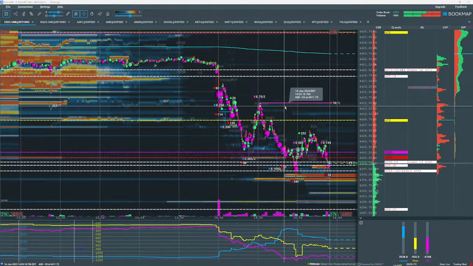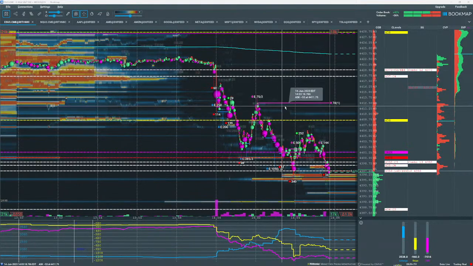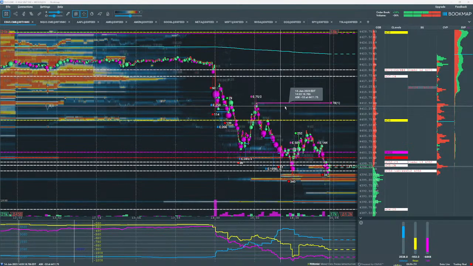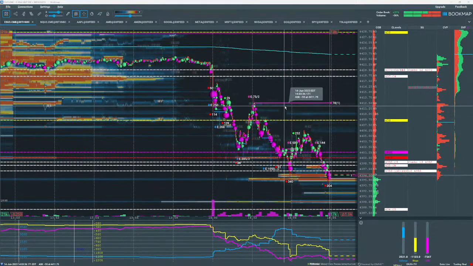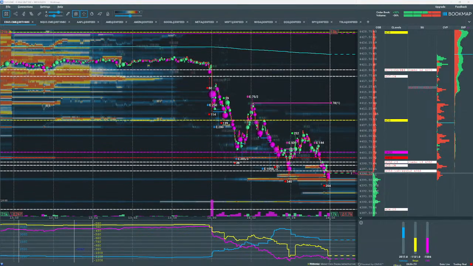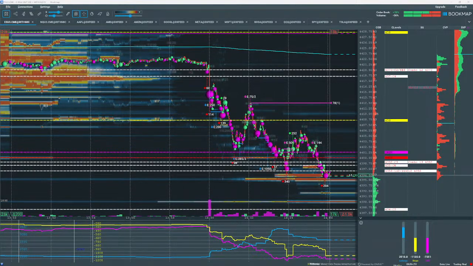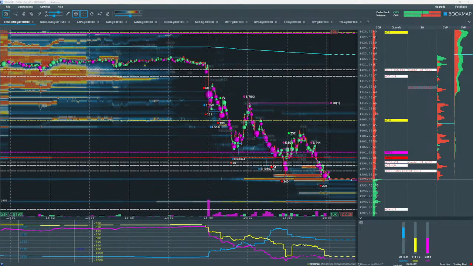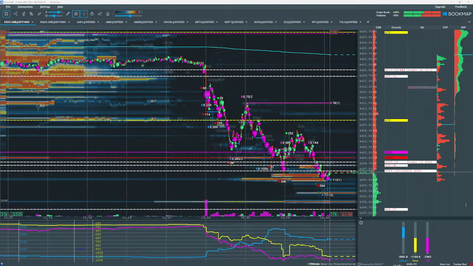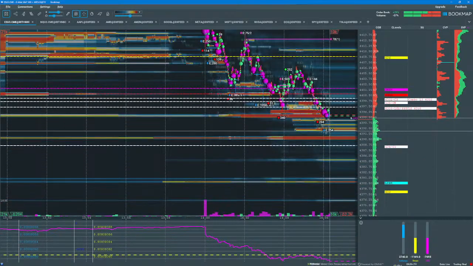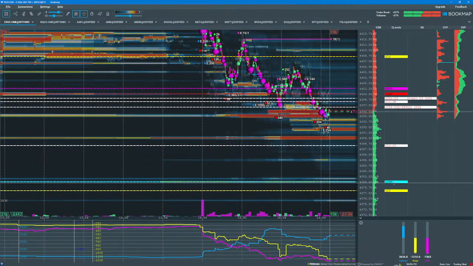So now the question is, will ES find support at the support level from yesterday, the SPX 4350 and the SPY 435 call wall, or will it continue lower? So if it continues lower, the next level in play is the SPY 434 combo 3 level and also the lower daily expected move.